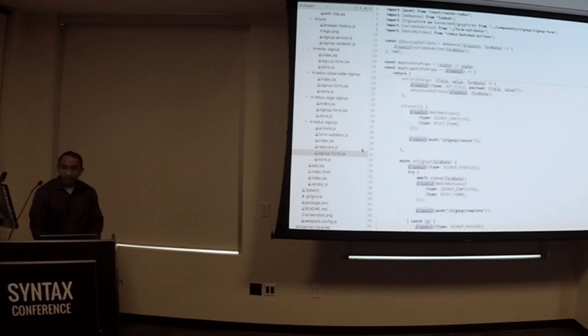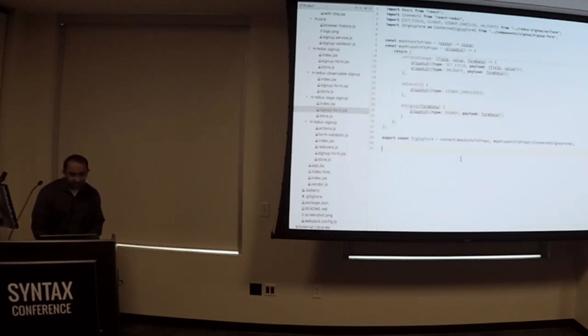Now, if you go into middlewares like sagas and observables, things get a little simpler, right? So if you look at the sign up form in case of the Redux saga, you'll see that there's not much happening inside this component itself. It's only firing actions. There is no work being performed over here. You're simply dispatching a bunch of actions. That's all. So who's actually doing the job over here? Who's actually validating it? Who's actually routing between different routes? Well, that's all happening in the middleware now.